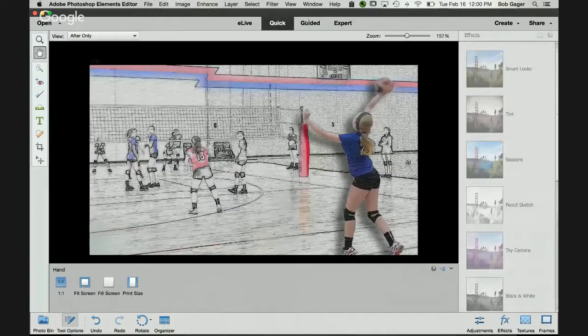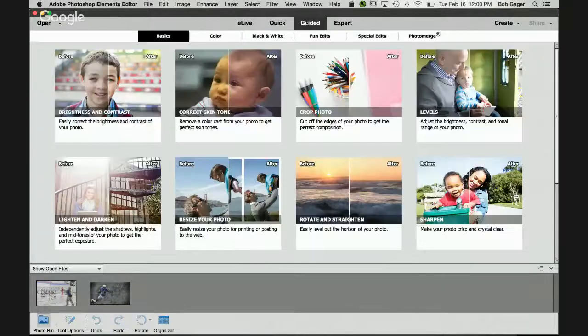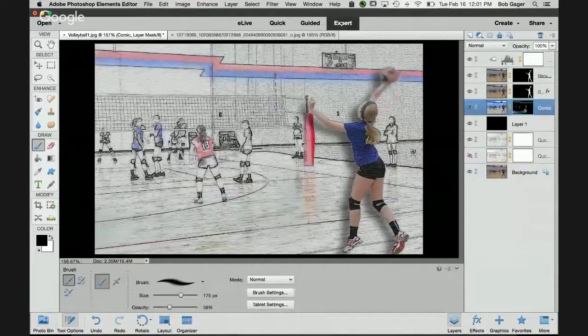There's guided edits, which are a very powerful set of built-in tutorials that will walk you step by step through getting some interesting techniques on some of your photos. So there's a whole bunch of these guided edits. You can hunt around in the different categories. And of course, as you start to learn some of the more basic stuff and you want to get pretty crazy, like this one, well, that's what expert mode is all about.